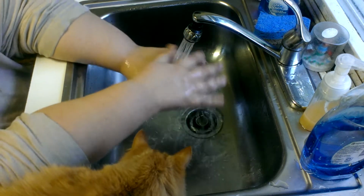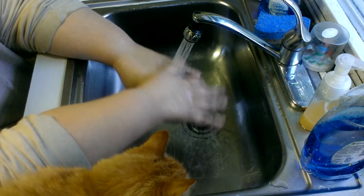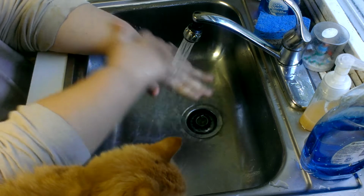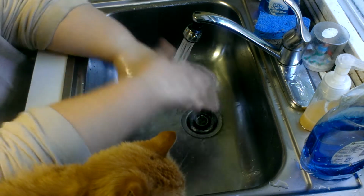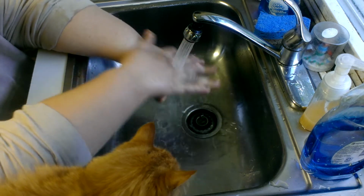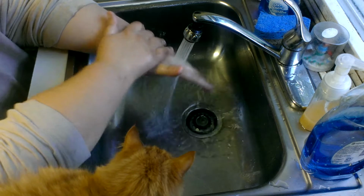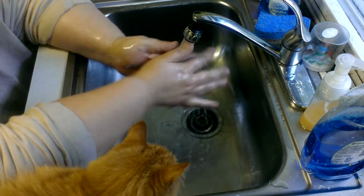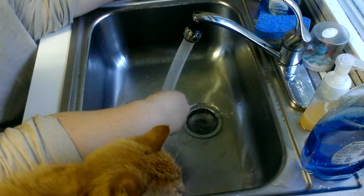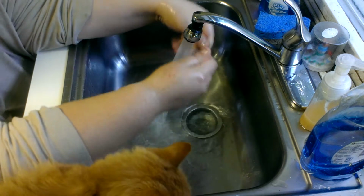So, yeah, I gotta give these guys a bath. We have a flea problem here. If I don't give these guys baths at least once a week, the fleas can actually kill a kitten. They can drink them dry, pretty much, and kill them. Years ago, Callie lost her first litter because of fleas, except for one, Sassy. That's the one I managed to save.